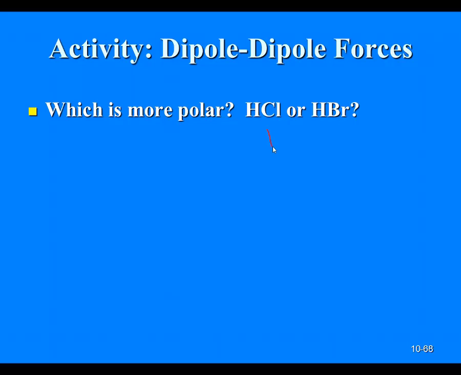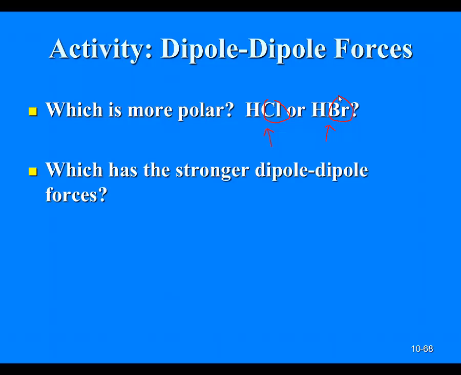If I consider hydrogen chloride versus hydrogen bromide, in water I would name them as acids, hydrochloric acid and hydrobromic acid. But if I'm considering them in the gas phase, I could have hydrogen chloride and I could have hydrogen bromide. If I want to consider which one of these is more polar, I have to think about the electronegativities. The electronegativity for chlorine is greater than that for bromine. So if I was going based on electronegativities alone, you might decide that the chlorine would have the higher melting points or boiling points.